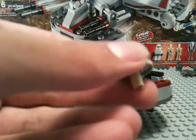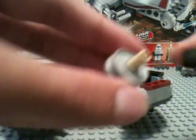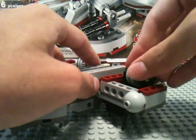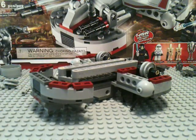I'm going to do it a little differently than I did before. I like to drop things. Okay. And that just goes right there. So then we have the wheels on. Now we're going to make the front wheel.